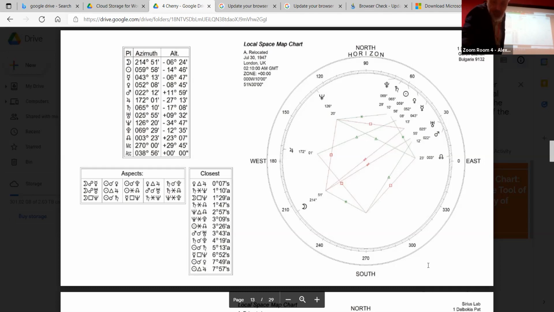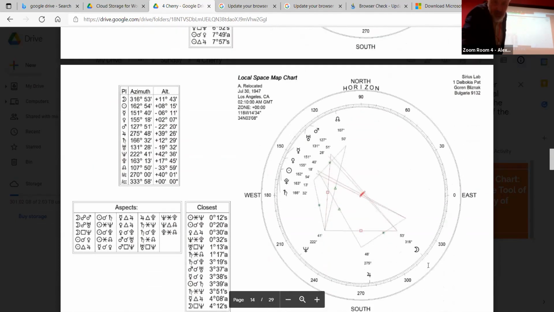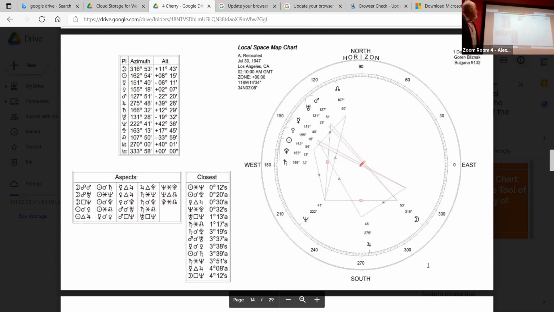Just a quick glance. Now, Los Angeles. Local space chart for Los Angeles. Look, the aspects. Sun sextile Neptune. He became a movie star. And it's very precise. And the other very precise is Sun conjunction Pluto. He became a governor here. He got a lot of power. Sun with Pluto. Also very precise. And again, Venus trine Jupiter. So he probably earned a lot of money in this location. Saturn with Neptune is still somewhere here, but look, it's not that precise anymore. It's somewhere at the bottom.